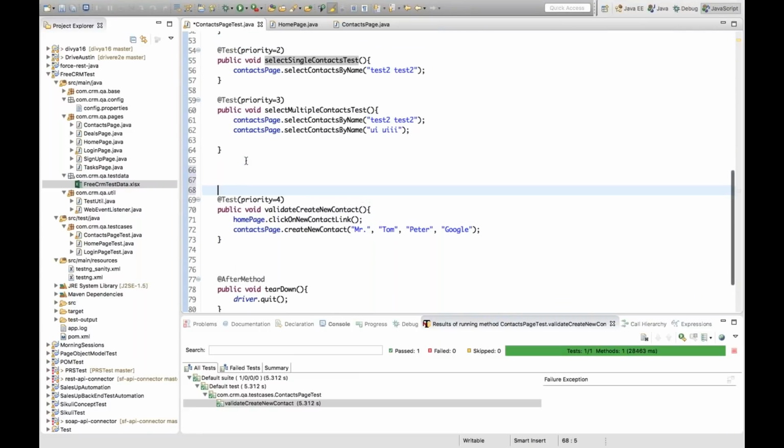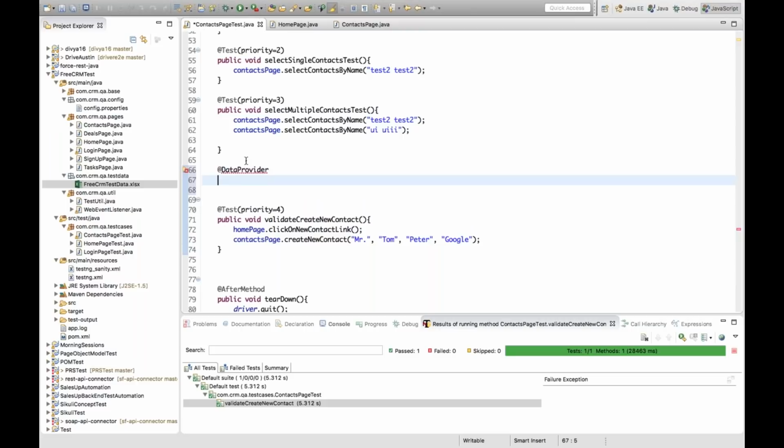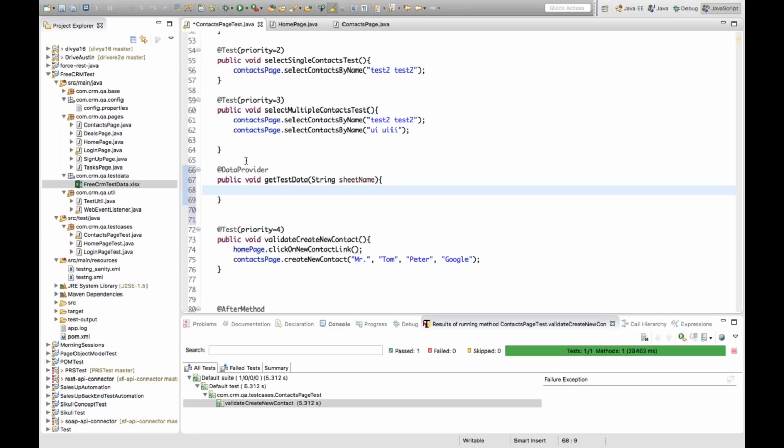So I'll create one data provider annotation method. Data provider, and my method name is public void get test data. I'll pass one parameter, the sheet name from which sheet you want.